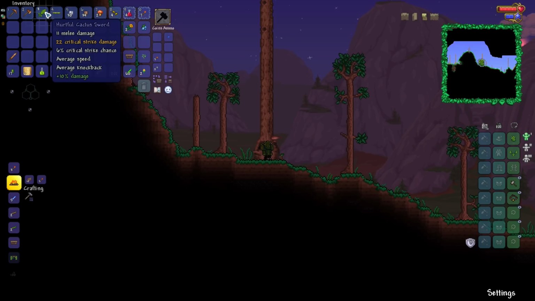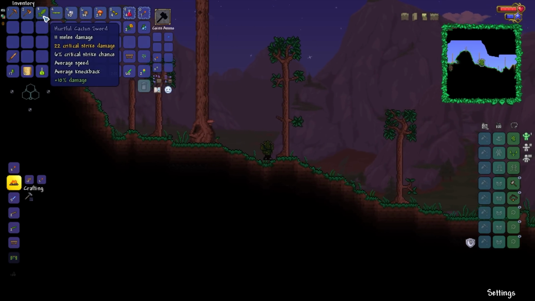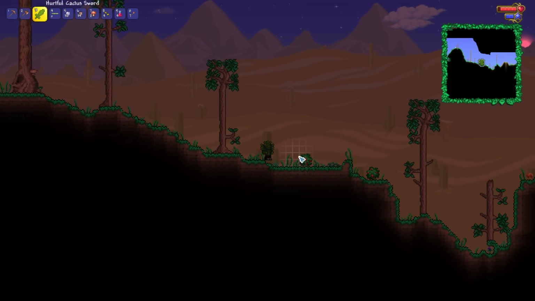So checking out the Cactus Sword here, for example, we've got 22 crit damage. We take this thing off. It goes up to 8% crit chance. And then it goes down to 6% with that accessory on.